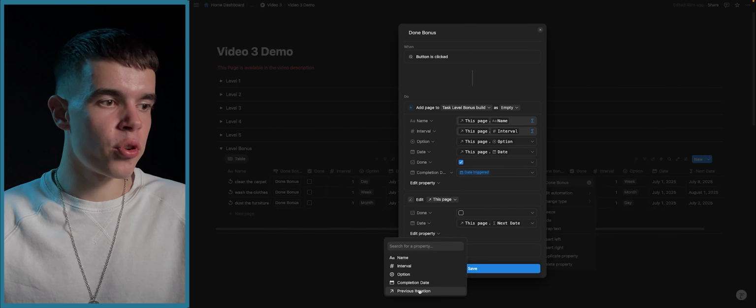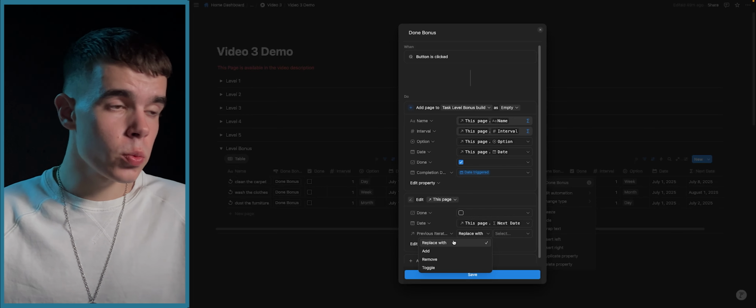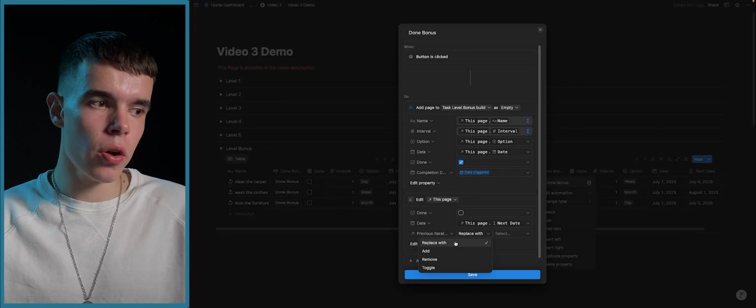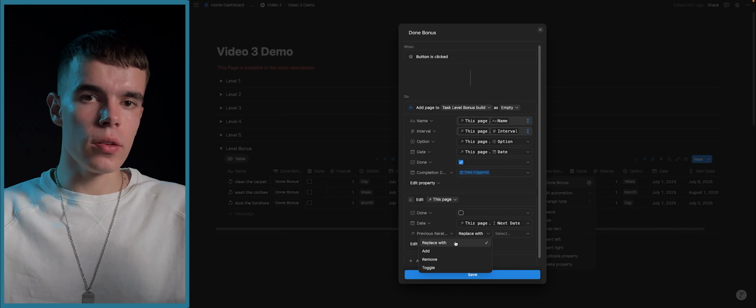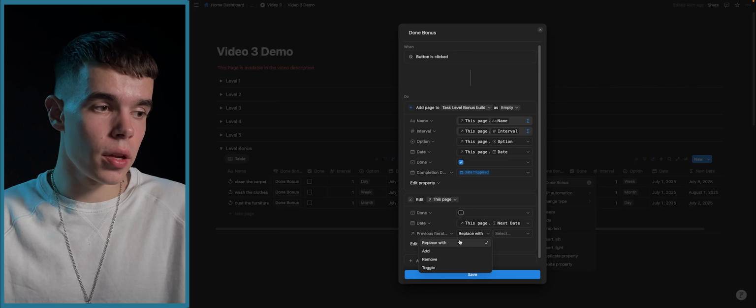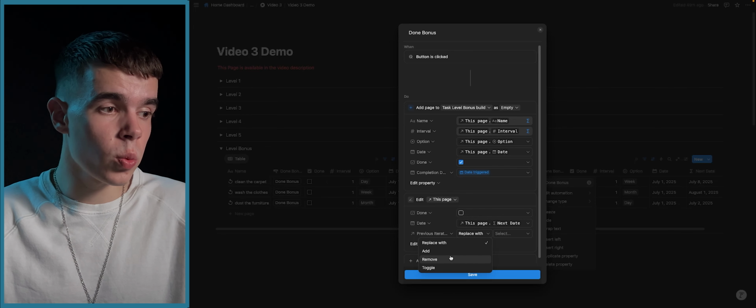And for previous iterations, now you have different options. We don't want to replace this, because if we, for example, have a page in there and we say replace, we only switch them and then we can't see the full history. Then we could remove a page, so that's also not what we want to do.